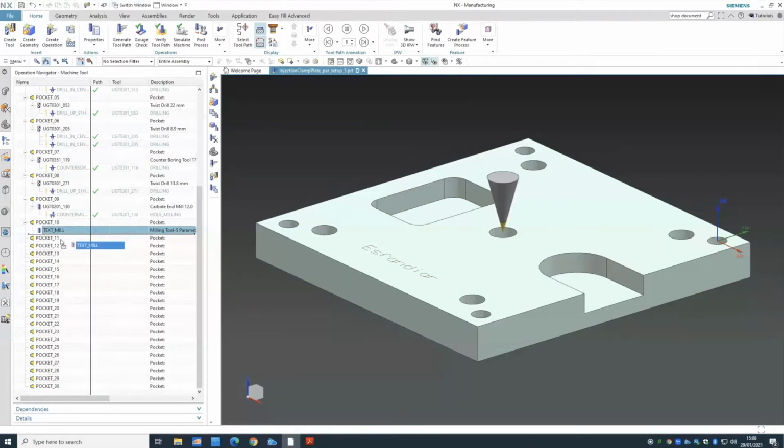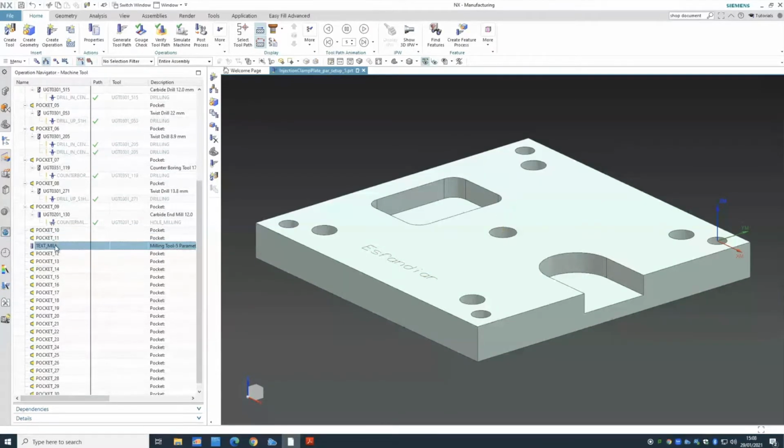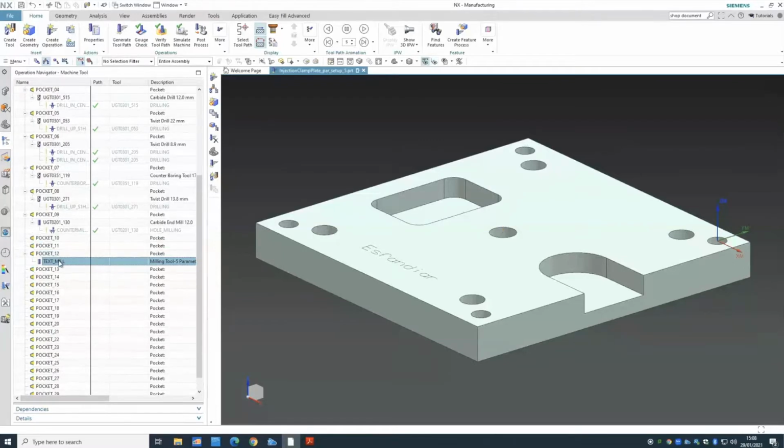If you want to move it around to any other pockets, you can always pick it up and put it in, let's say, pocket 12, in case you have it on the wrong pocket. Then make sure I put it in pocket 10. And now I'm going to create an operation like before, because I'm doing it manually.